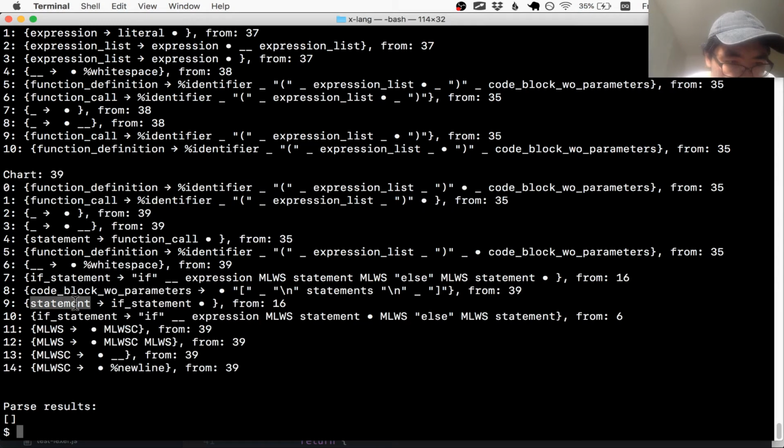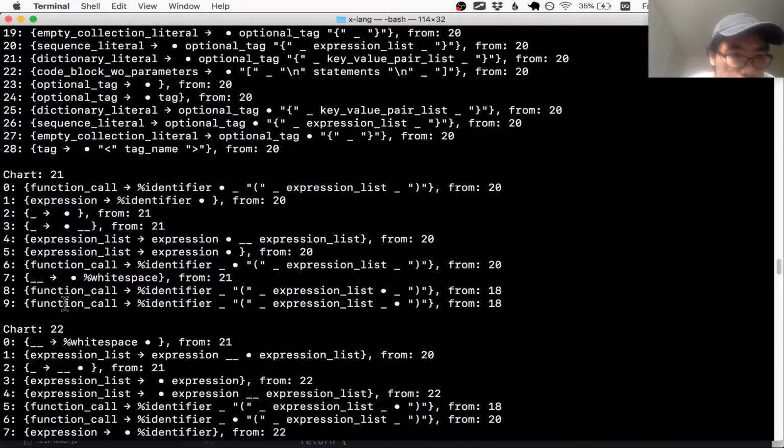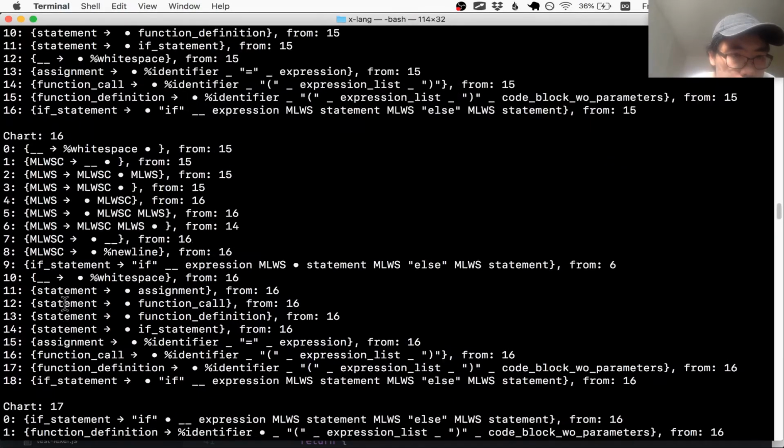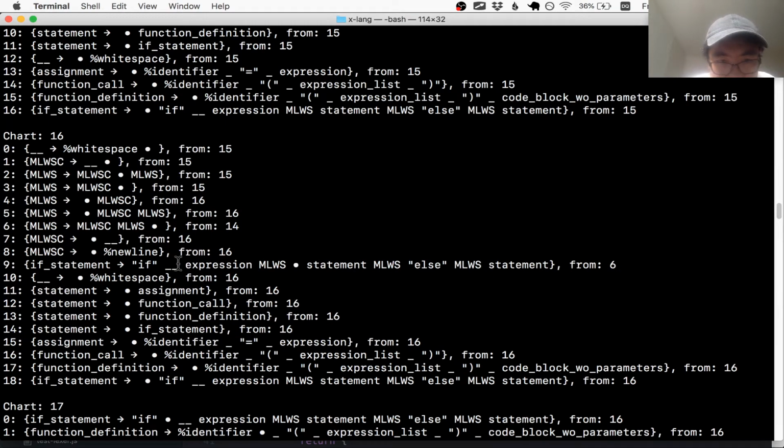However, the problem is we don't have any rule in here that is waiting for a statement, and I don't actually know why. So this statement was initiated from chart 16. But where is that? Oh, it's here. Oh, okay. I see.